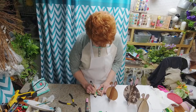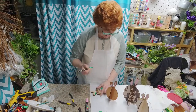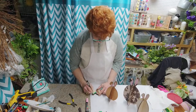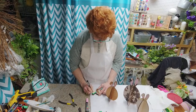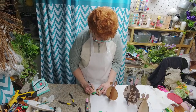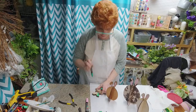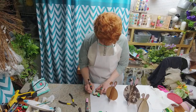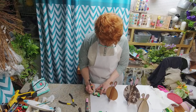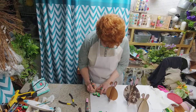We're just putting the finishing touches on our bunny trio and our turnips. And then we're going to decorate our new Cottontail Company centerpiece tray. Come on, don't run out on me now. There we go. Oh, I just love this new wood.